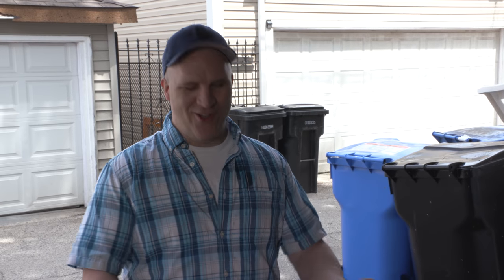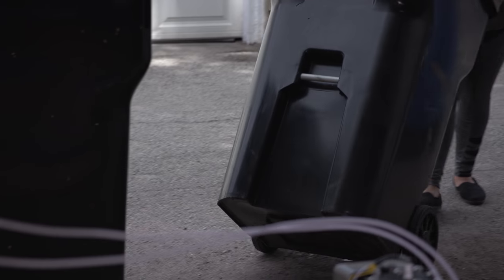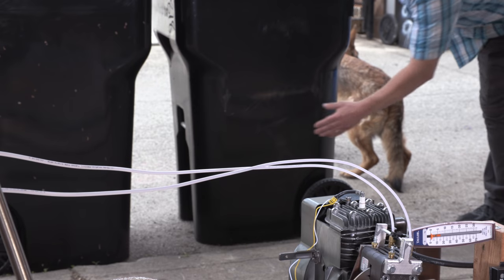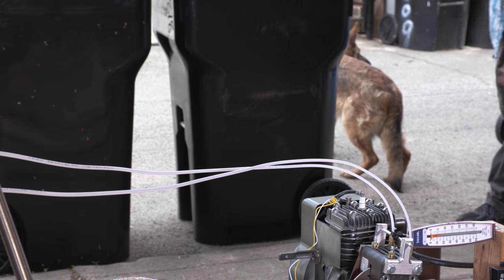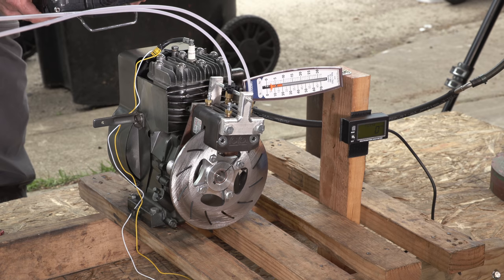Tachometer's installed, looks fantastic. We're ready to do our first accurate baseline run on gasoline. All right, that's our background. Run number one, accurate baseline gasoline. All right, let's see how much power this makes.